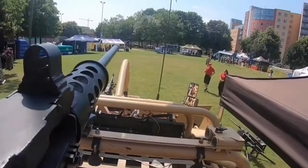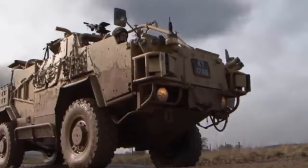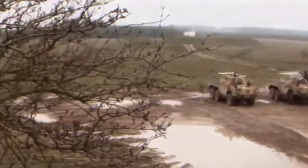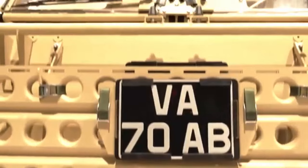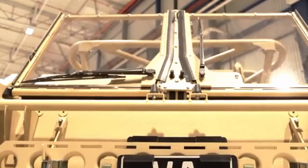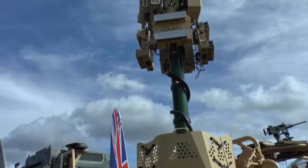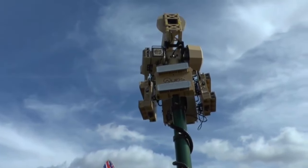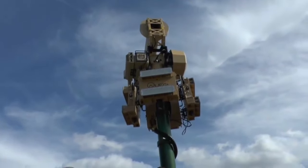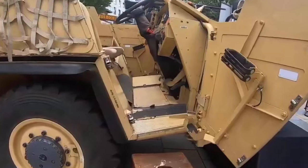Major General Darren Crook CBE, Director for the Land Equipment Operating Center, said the collaboration between Supercat and Babcock is expected to deliver modern fighting vehicles for the British Armed Forces and its allies. The collaboration will also develop and maintain key land defense engineering skills in a valued part of the southwest of England. He said it is tangible evidence of the British Army's land industrial strategy and our purpose for defense — to protect the nation and help it prosper.